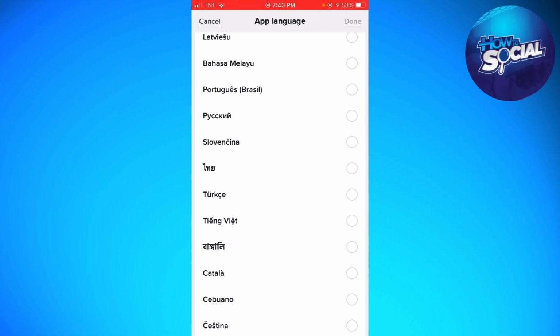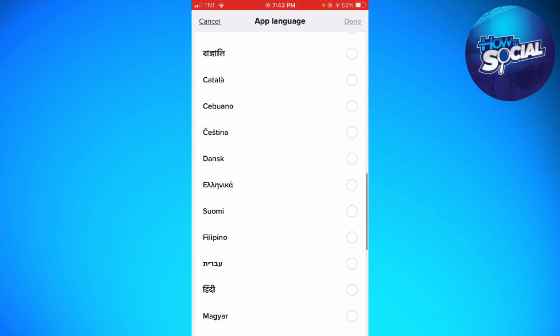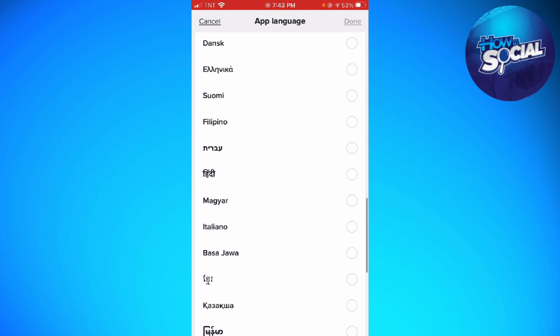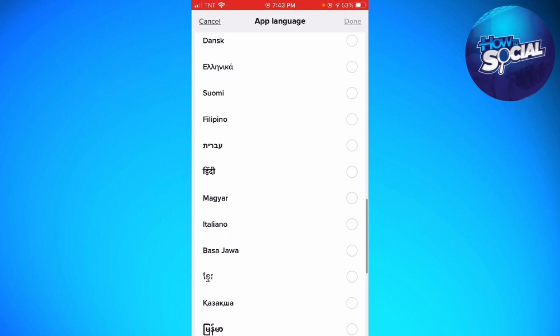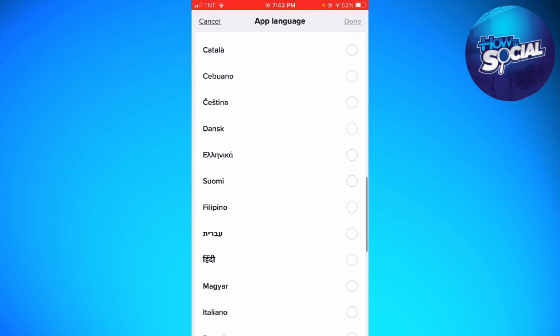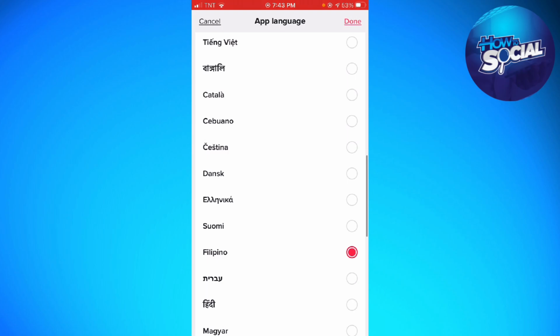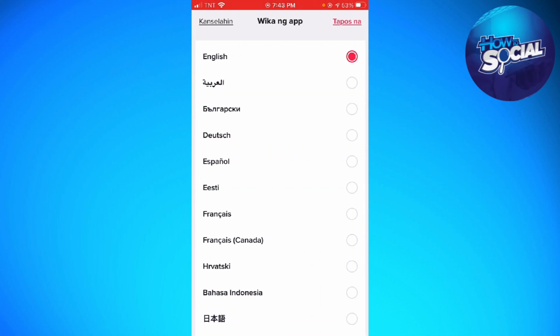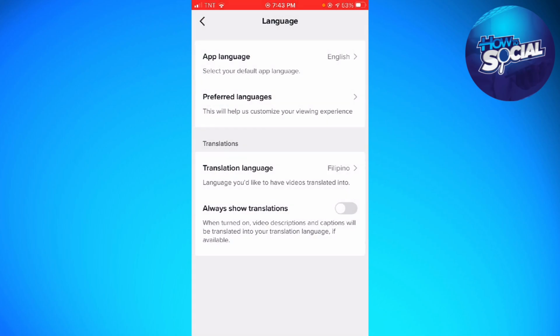What is the language of that region? So for example, Cebuano, just go ahead and choose that. Filipino, Italiano, so whatever language the region or your region is speaking, just go ahead and click on that. So I'm just going to click on Filipino and click on Done. And now I'm just going to switch it back to English so that you can understand me, but that is the point of the step, okay?